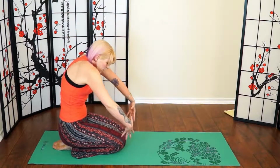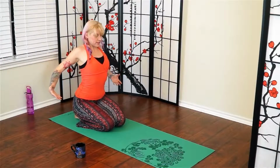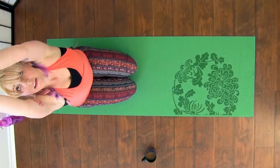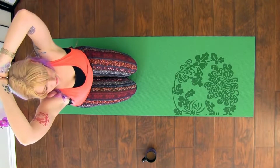And exhale, round your shoulders. Inhale, open up your chest. Allow your hands to fall down to your sides. Turn your palms to face up. On an inhalation, look up, reach your fingertips up high. Take your palms to touch, and then slide your thumbs down your spine.